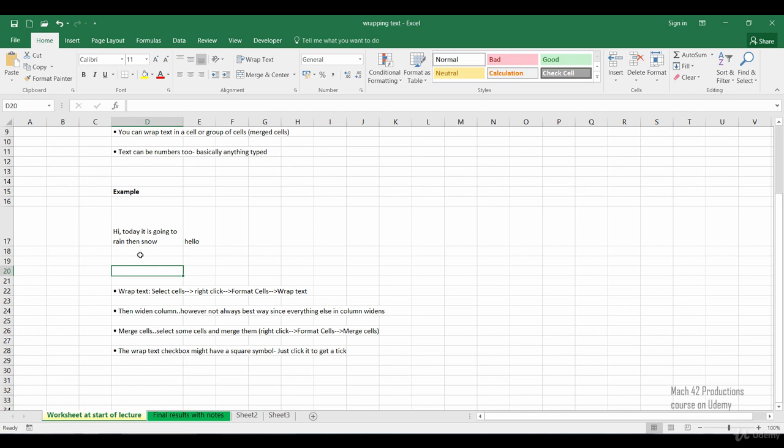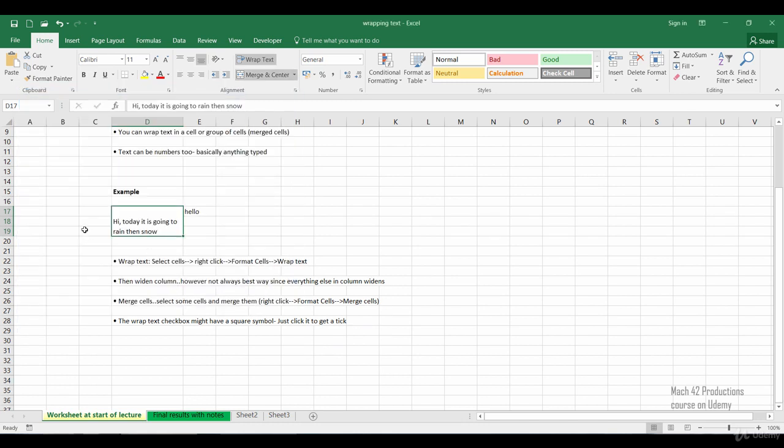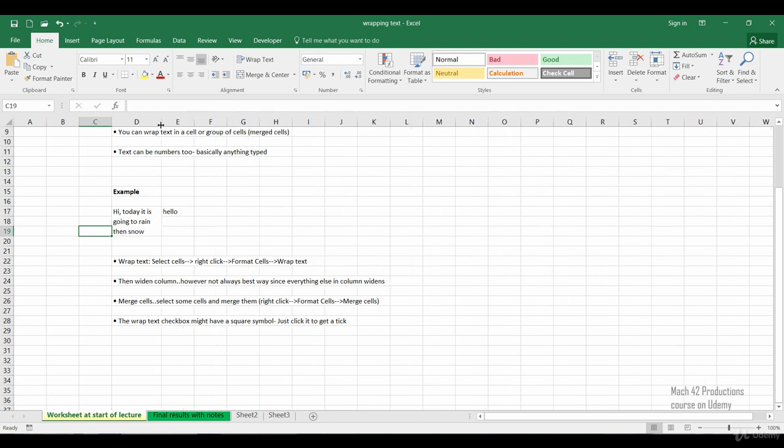Okay, so just to show you what it looks like, if I click here and then select these two cells below, if I right click, go to Format Cells and click Merge Cells, press OK. There. You can see that? It's actually widened a bit and it looks a bit more readable now. Now if we take the width of column D back, you can see that it actually looks like what we had before we merged the cells.